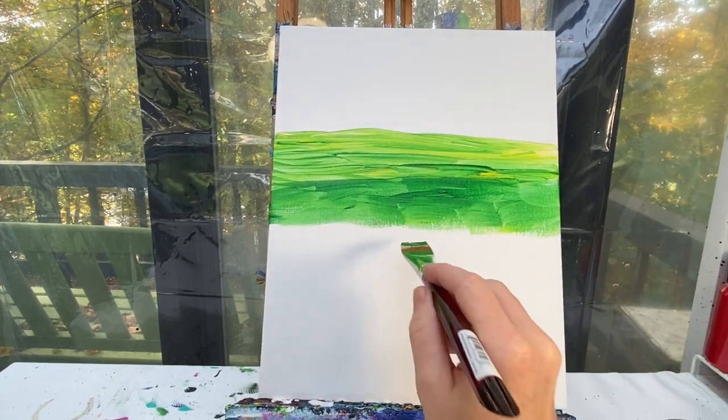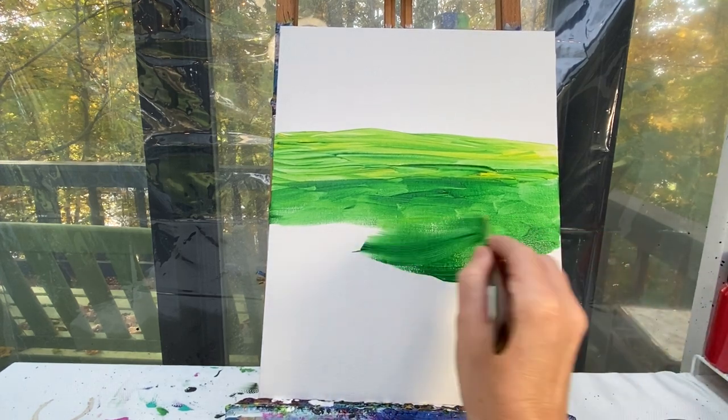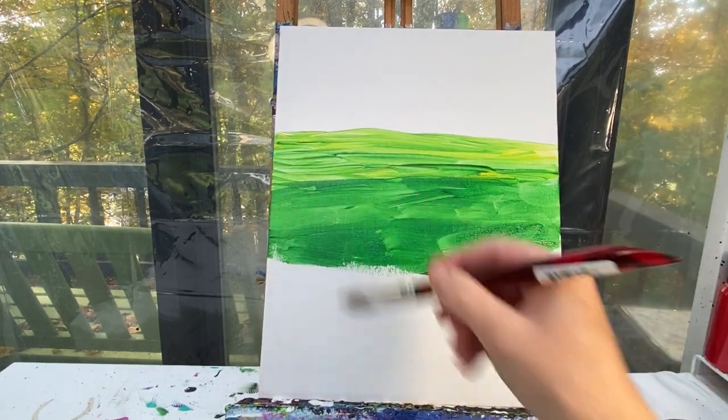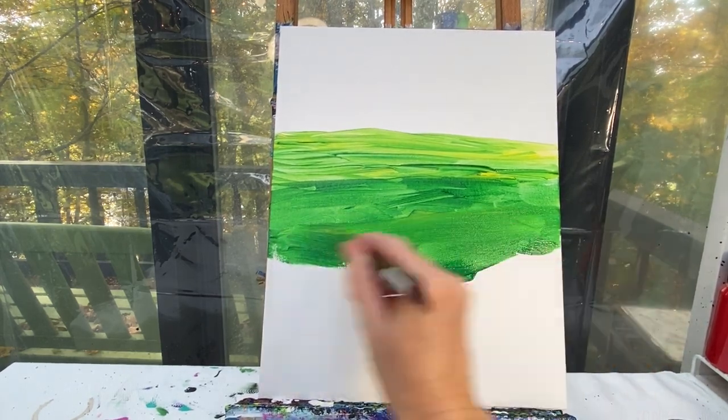I'm starting to turn my brush from having it be skinny lines to be a little bit fatter lines. And why I'm doing that is I want to give myself the illusion that my hills are getting bigger. So up here, my small little lines make it look like it's a little further back, and my big fat lines make it look like it's a little bit closer to the front.